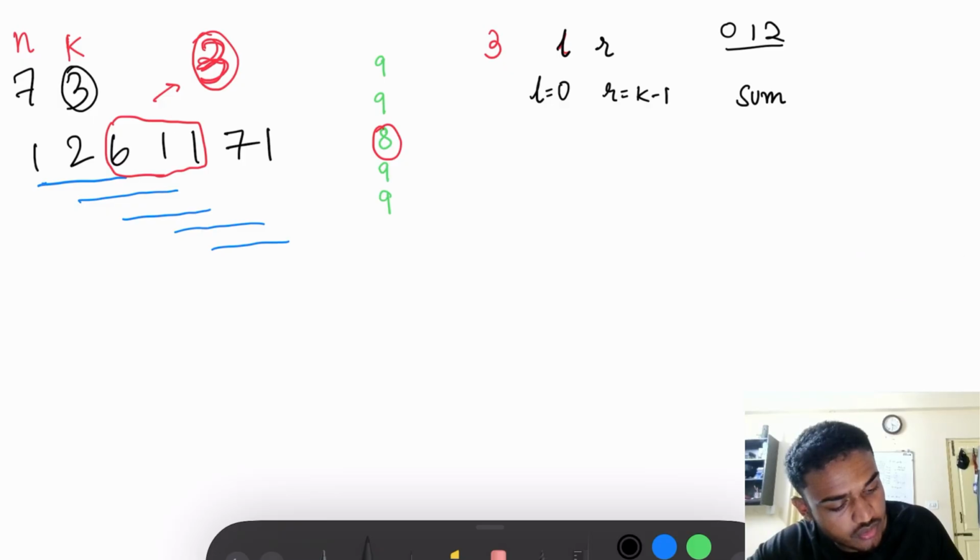One way we could do this is use a for loop.